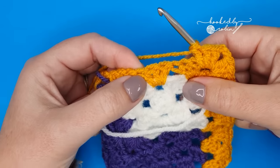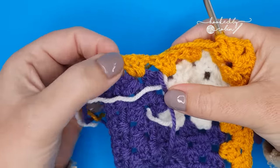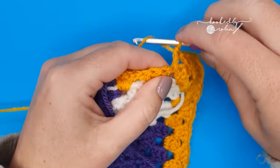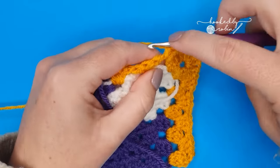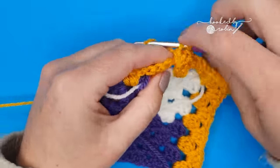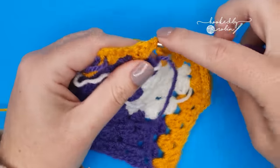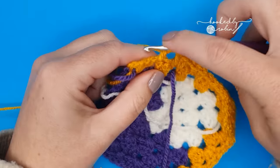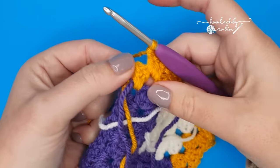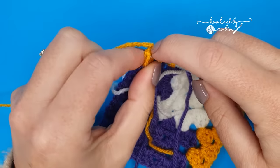Then work 3 double crochet in between your sets of 3 double crochet all the way along the side. Keep going all the way. And then to end this row, end with 1 double crochet into the top of that chain 3 turning chain from the row below.